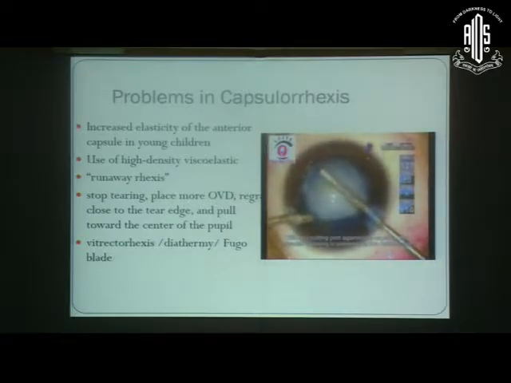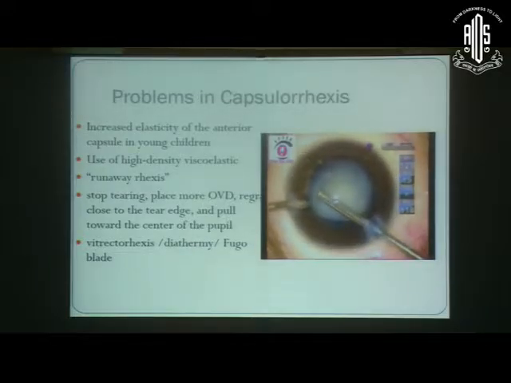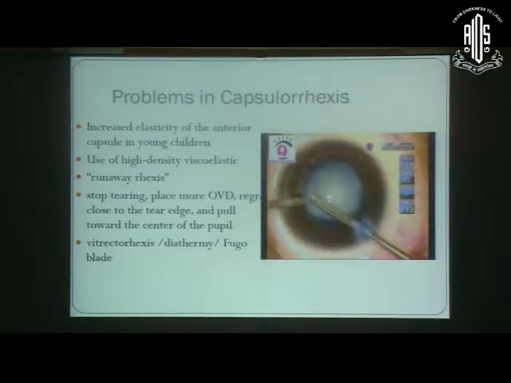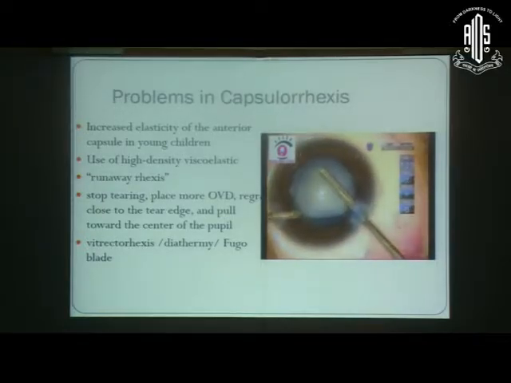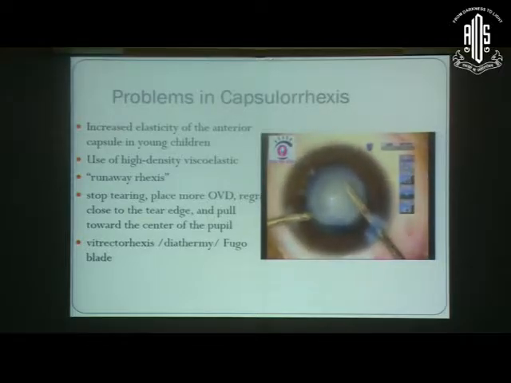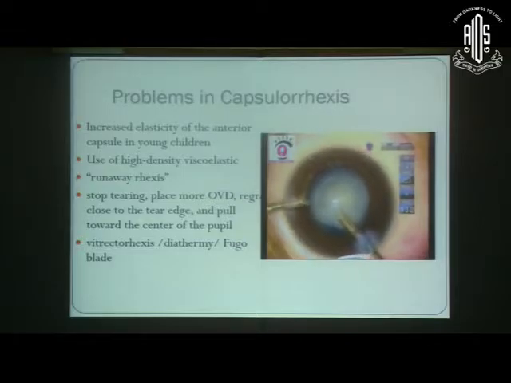So the technique is very simple. You inflate the anterior chamber with a high viscosity OVD, and using the cutter with the port facing downwards, you just engage the capsule and cut it, making it into an opening of your desired size. It is better if you have access to a Venturi machine, but it can also be done with a peristaltic machine.